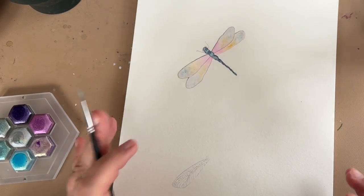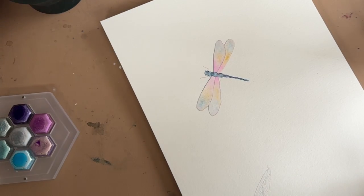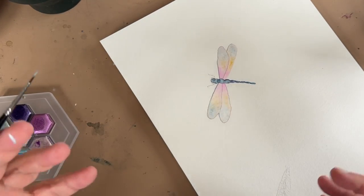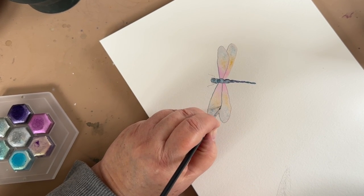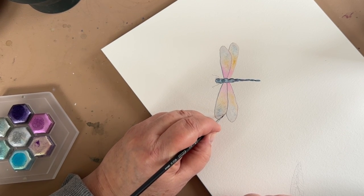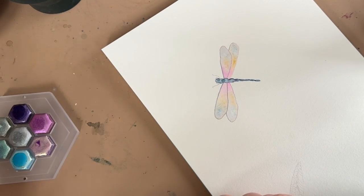Now, the cool thing about the sparkle colors is that the more you change the colors up, the more fantastic it looks, right? So I'm going to go to the inside of the wings now, and I'm going to use this color in the center. It's called Starlight, and it's a holographic color. It's a really pale gray, and it looks just kind of gray until the light hits it. I'm going to do the bottom part of the wing with Starlight. And then when I get over here, I'm just going to do little dots of it, not a solid line, but just kind of stipple till it meets the other one.